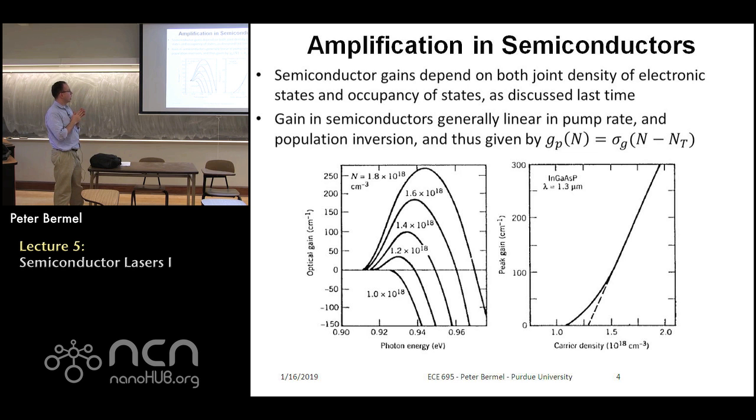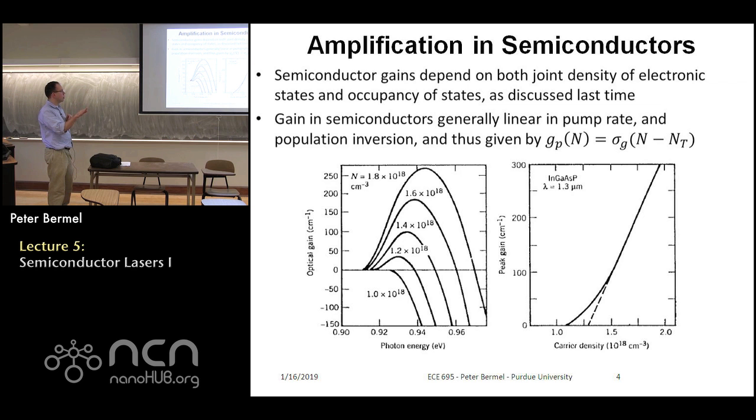And then if we look at empirical data on what happens with gain as a function of carrier density, of course, the way to look at this carrier density is as a slightly indirect measure of population inversion, looking at the minority carrier population. And of course, it hasn't subtracted the lower level, but we can assume that that's some value. And then that just shifts the effective n sub T.